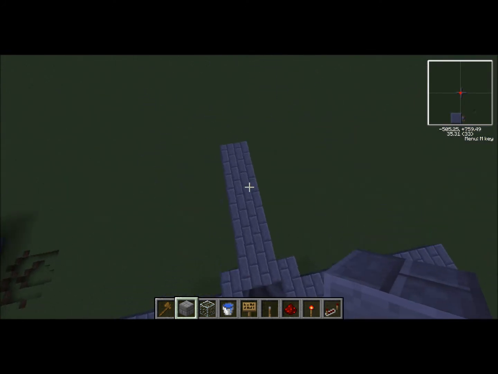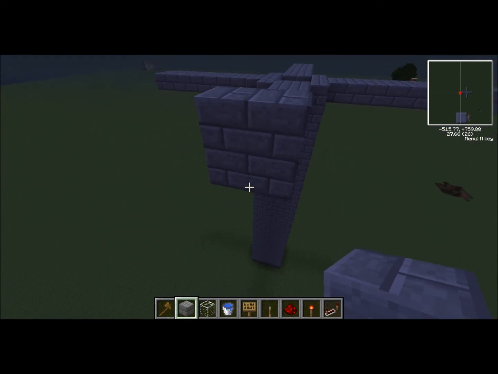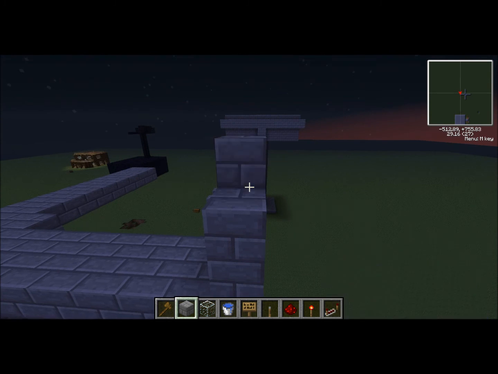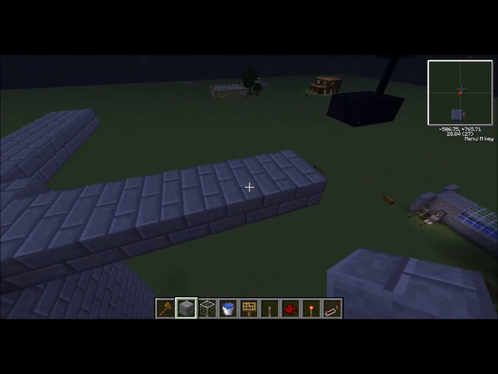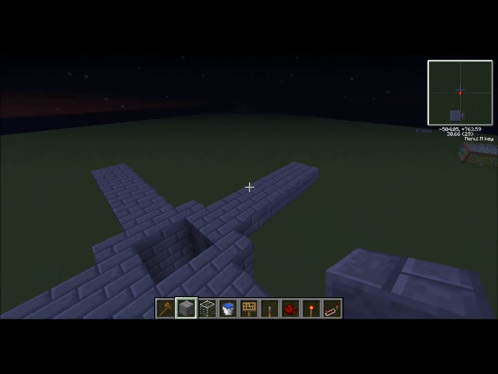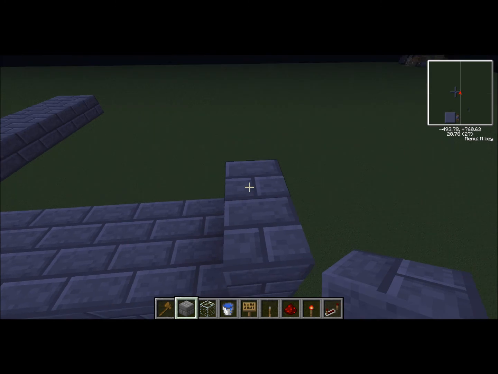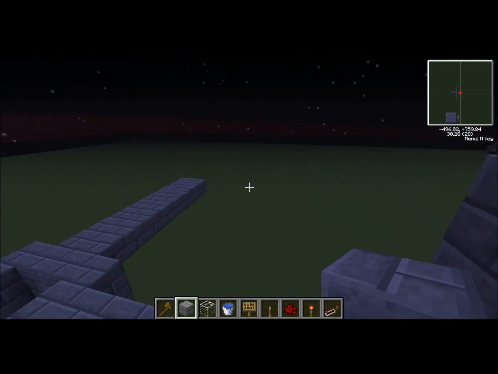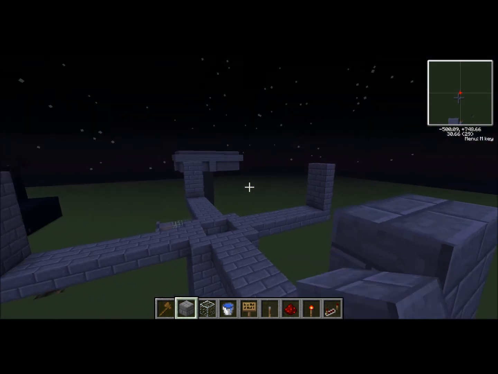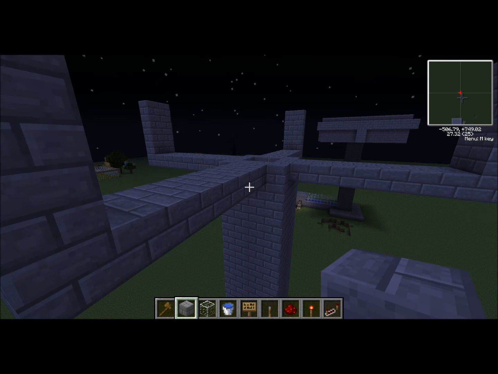Once you've done that, on the very end block, you want to build up 5 blocks, including this bottom one. So that's 1, 2, 3, 4, 5. This is marking out where the walls are. Yeah, this takes a lot of building materials, so if you plan on doing this in survival, I'd recommend being very far into your world, because it takes up a hell of a lot of material.